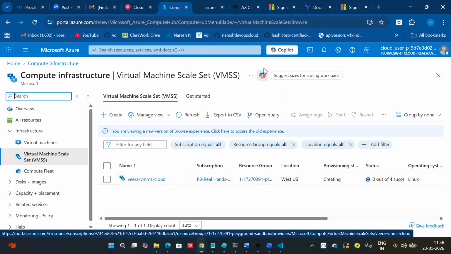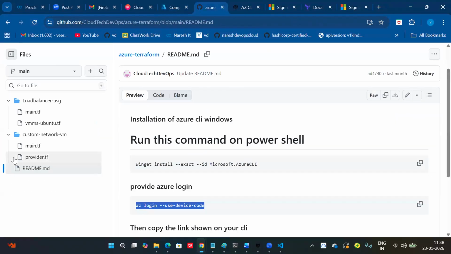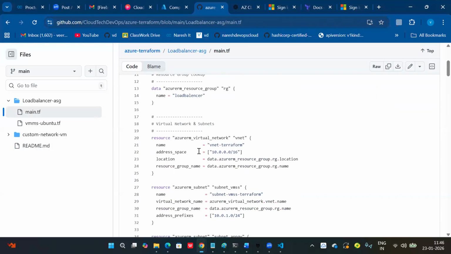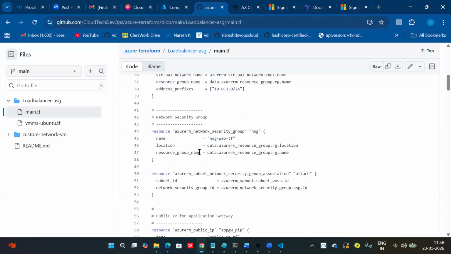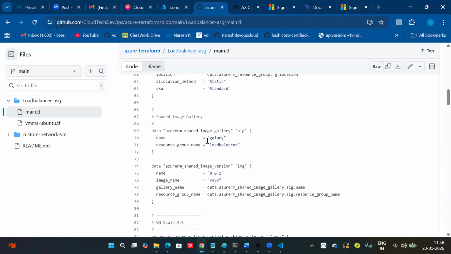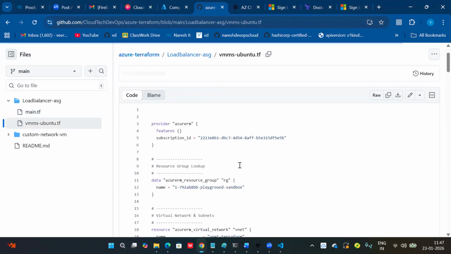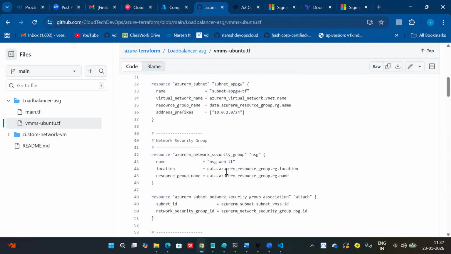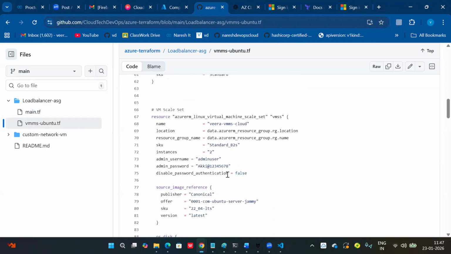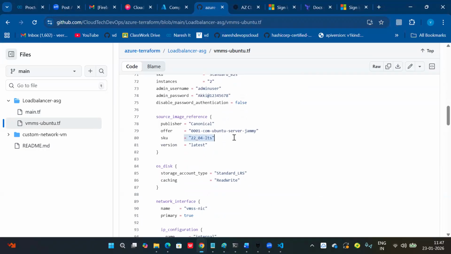So you can do one thing, but Pluralsight is not accepting. That's what I'm adding like this. You can do one thing. If you create a custom image, you can change the custom image here, shared image. If you give your image name and version, VMSS will take a custom AMI. But here I'm taking a new AMI, no custom AMI. Nothing is running inside, so I'm taking a new AMI directly. The reason is the custom AMI policy is not accepted by Pluralsight.